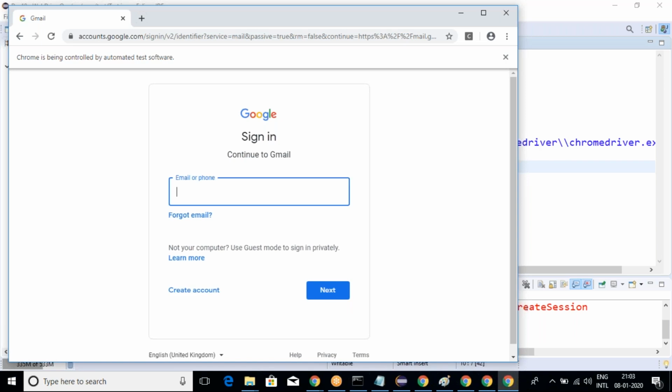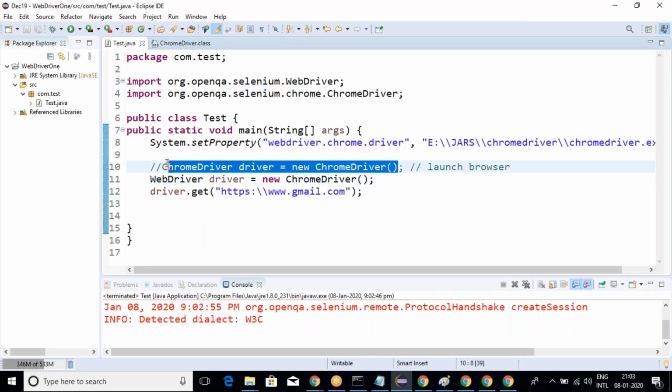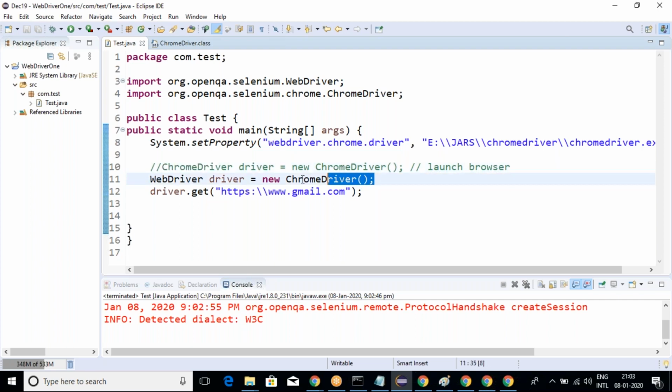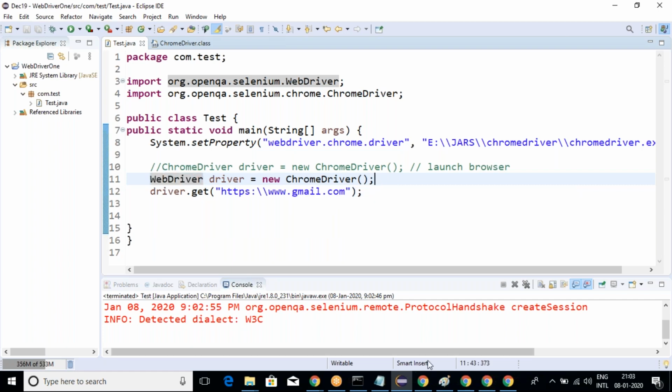No difference. As of now, there is no difference. So if people ask how to launch a browser, you can say you can create an object for Chrome driver class by using self class reference. We are calling the Chrome driver class default constructor by using self class reference or parent interface reference. What is the parent interface here? Here the parent interface is WebDriver, right? And this is the second way.